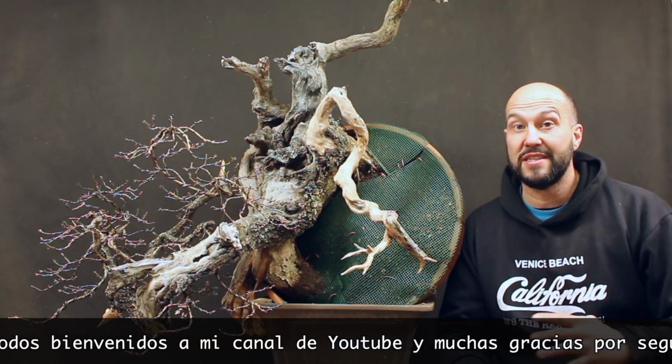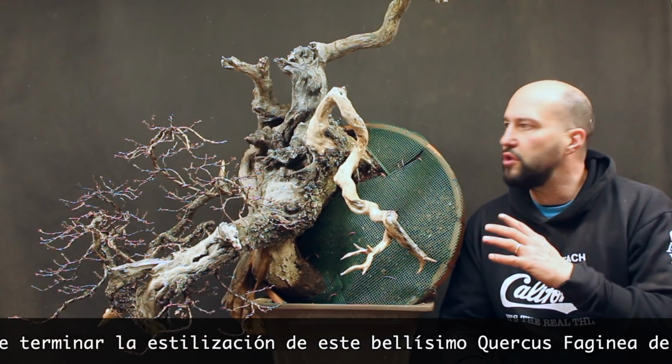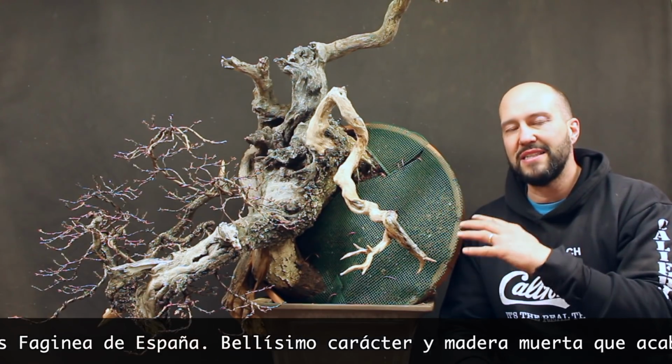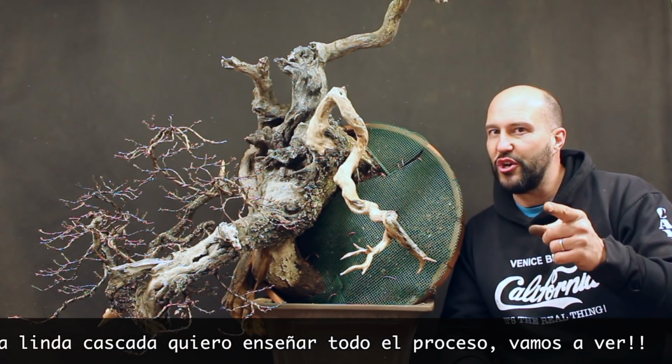I just finished styling this beautiful Quercus Faginea from Spain. Beautiful character, beautiful deadwood. You see, I created a nice cascade and I want to show you all the process. So let's see and enjoy.